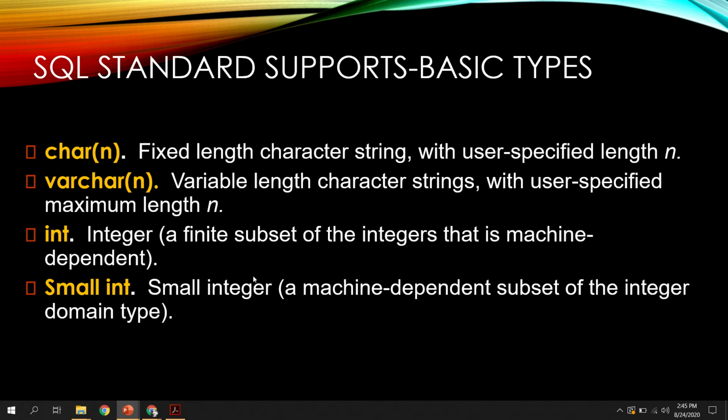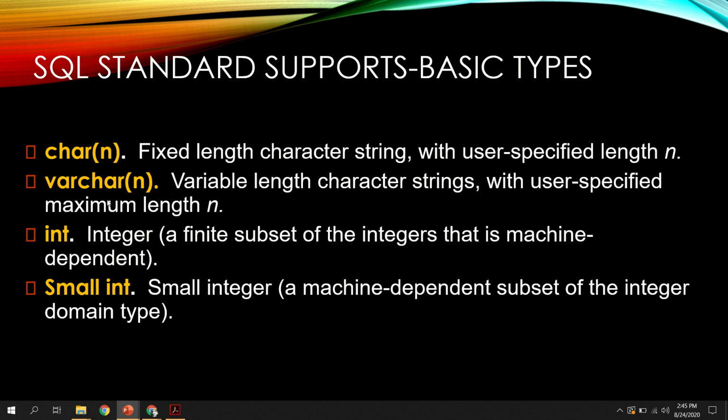So next, before studying in detail how to write a command to create a table, that is to define a relation, we have to study certain data types which are available in SQL. It depends on the system; suppose you are doing the lab using Oracle, different versions are available, and in each version the types vary. Here I just explained some of the basic data types available in SQL. All of you know the details. We already studied the data types in C, so it is similar to that.